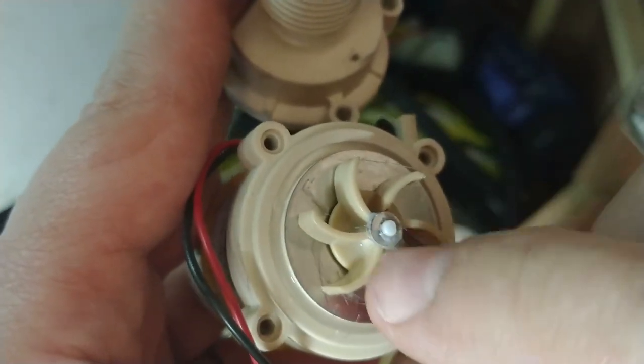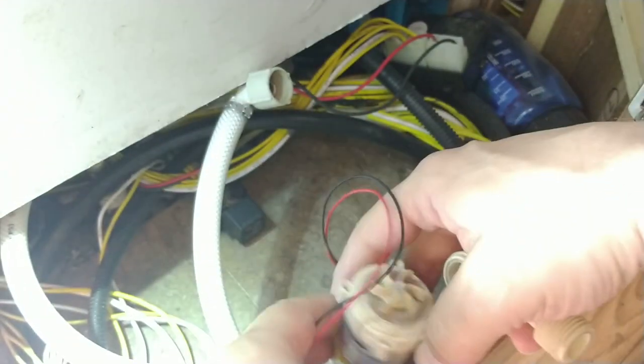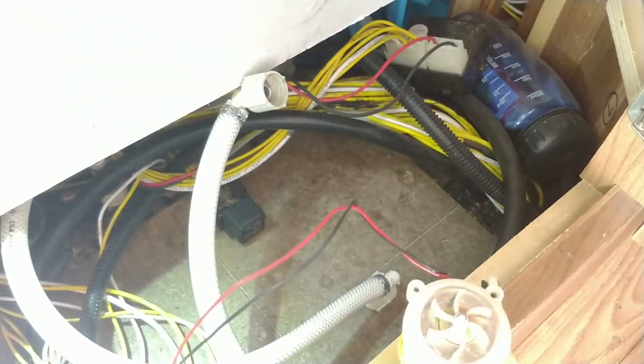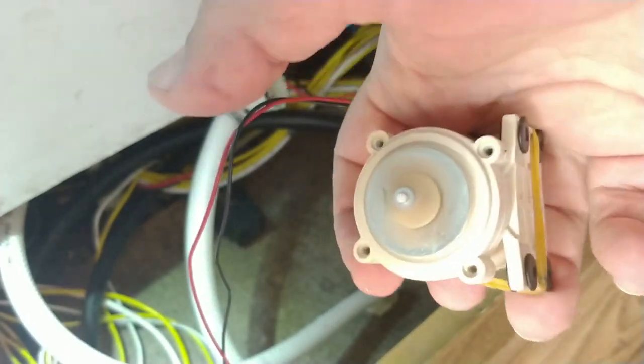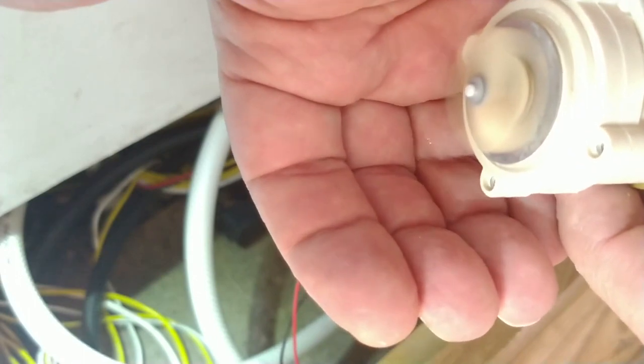If I plug this back into the power feed and turn it on, you can see it spinning. And that's it — it spins. It's actually moving air, and I think this is why it's working: this thing's acting like a fan. You can feel the air come off the sides of the pump all the way around. So what's happening is it's giving a slight bit of suction, enough to help the water finish coming up to the pump.